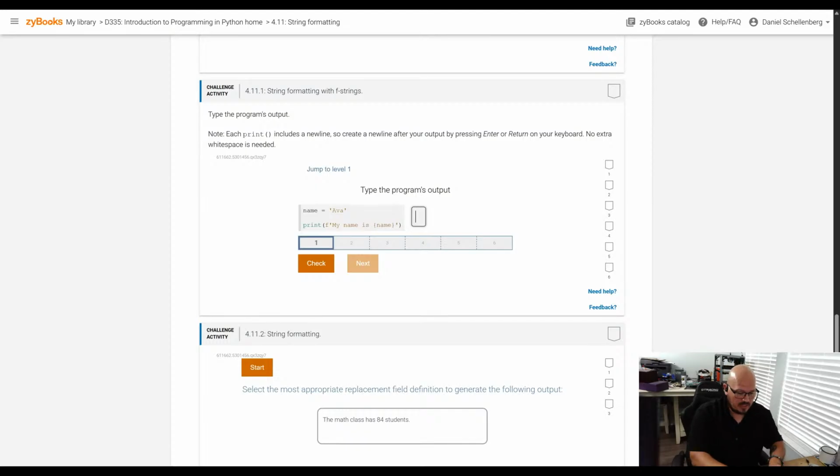So this would be my name is, and then name. It's going to be Ava, but what threw me off is that this color is still in that string color, but it's probably just because this is supposed to be an example. So my name is, and then Ava.